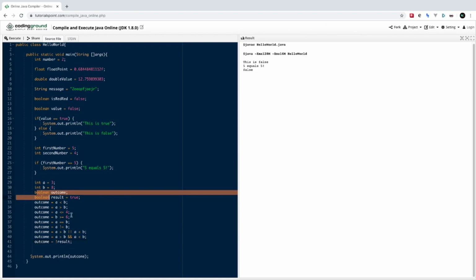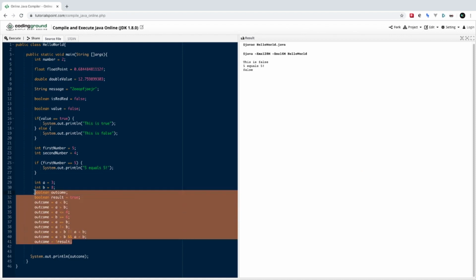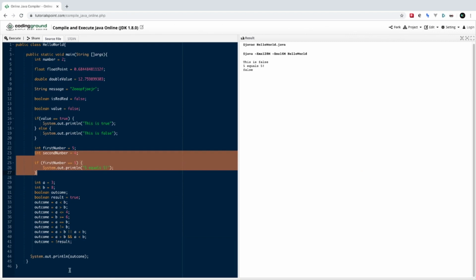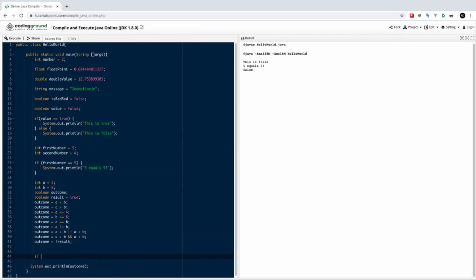So now using all these operators to evaluate conditions, we can actually start using our if-else statements to develop some more things like we did up here. So if A equals B, system.out.println, you will get pizza. Hit execute.